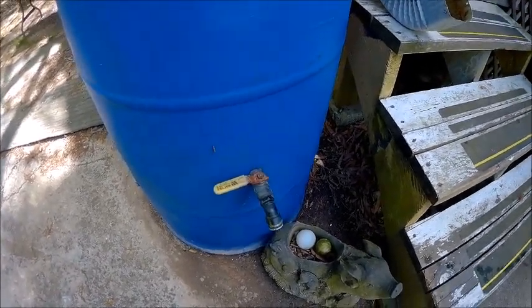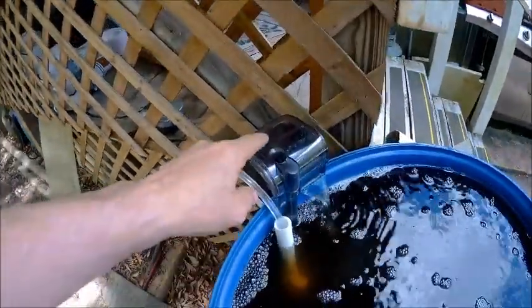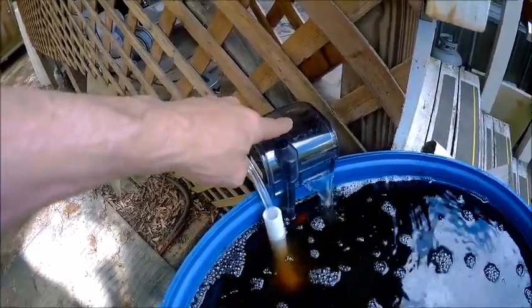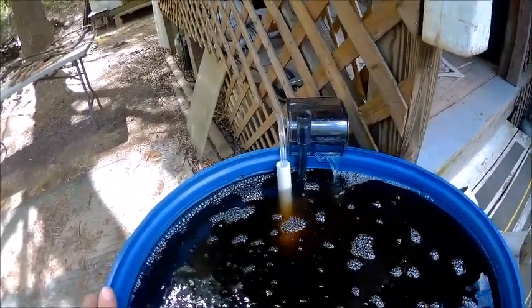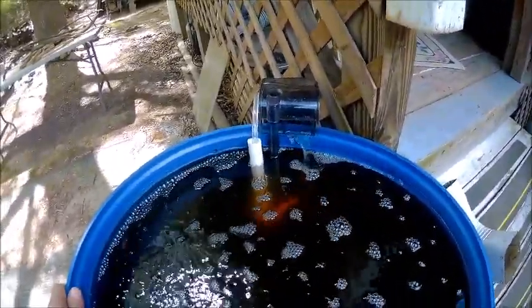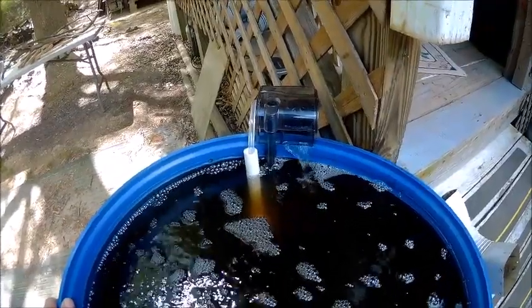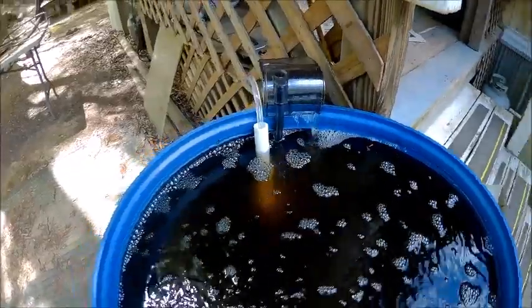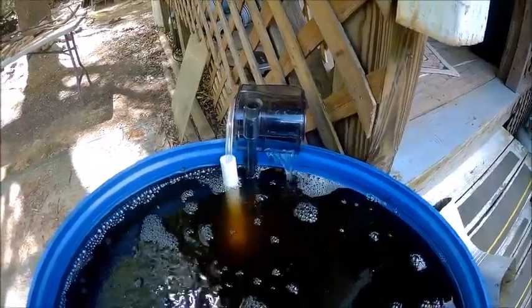I've got a screen on the inside of it, and then I've got a drain over here on the bottom, about two inches off the bottom. I went and got this pump the other day for a hexagon tank — it advertised it for a 30 gallon tank. Well, my tank's only a 29, and it's just very, very small for my tank. So I just went ahead and put the two that I had on it back on it until I can get another one.